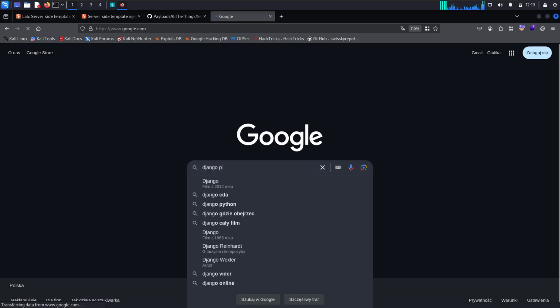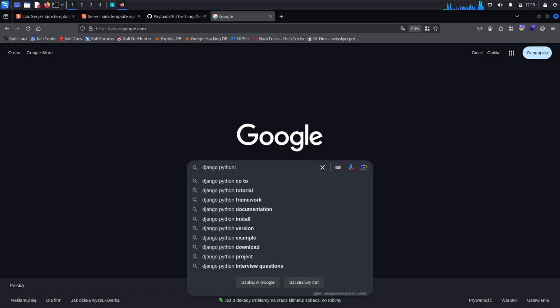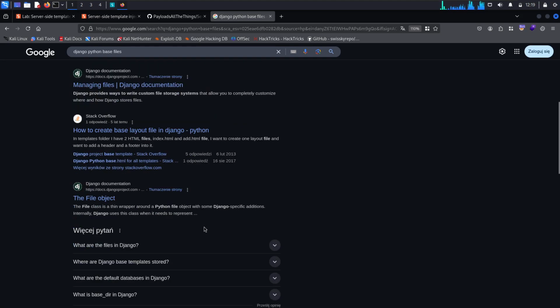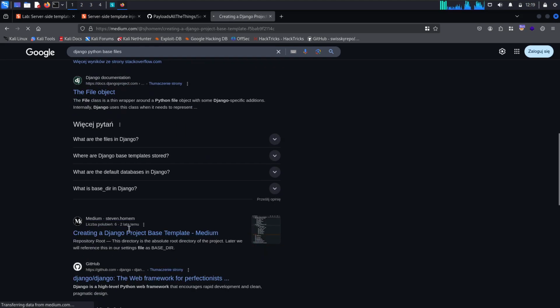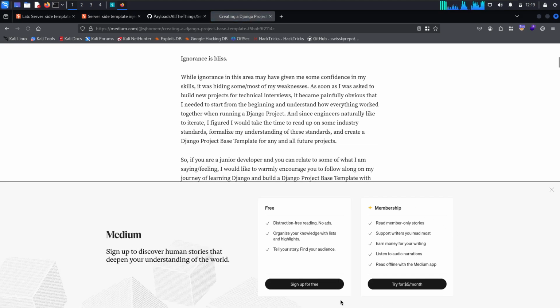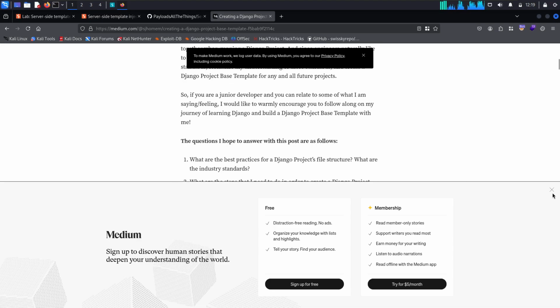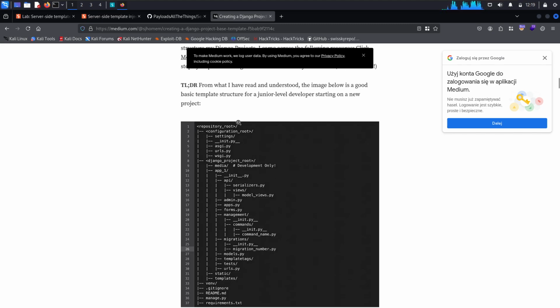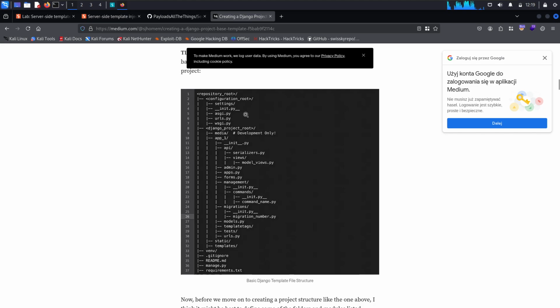It's Django, Python, base files, let's say, something like that. Managing files, how to create the file object. Let's check it here. Creating a default Django project, because I want to show you how Django is created. Okay, so when you're trying to create a default Django project, something like this will be generated. The manage.py, and of course the repository root.